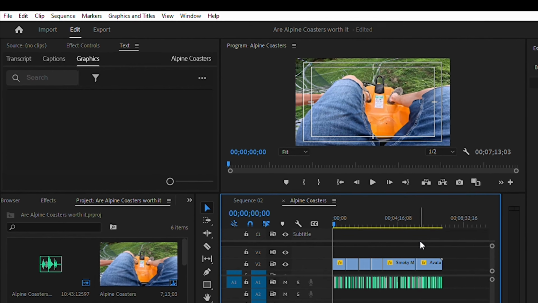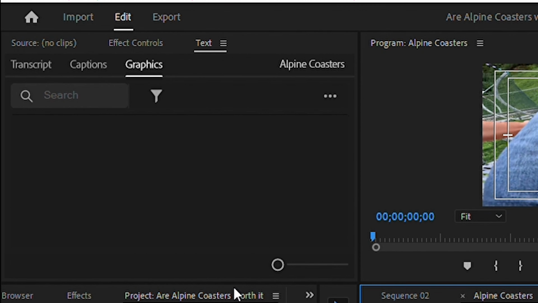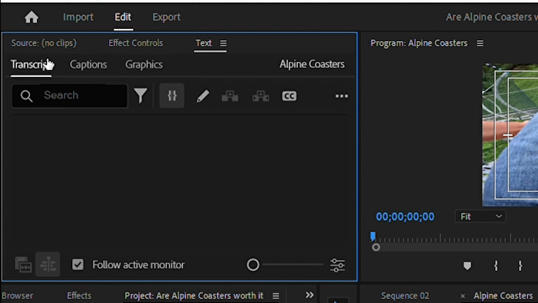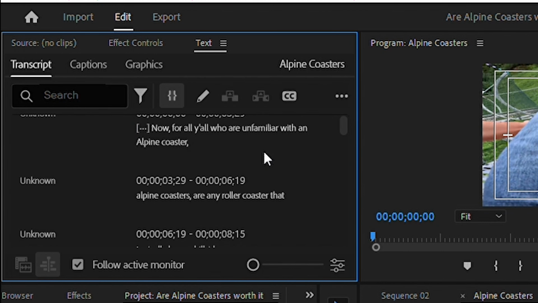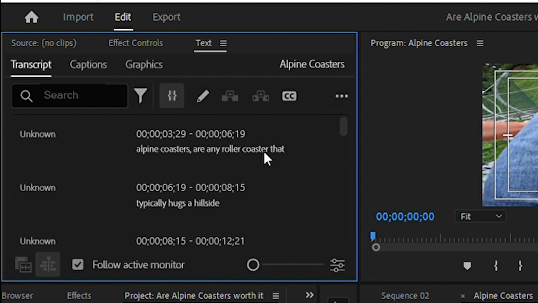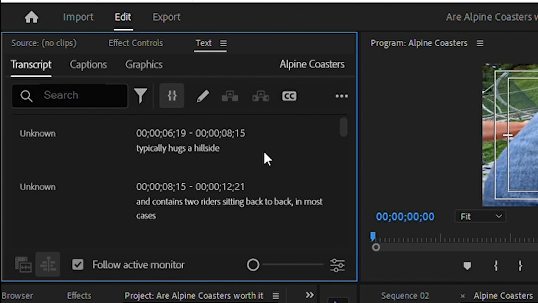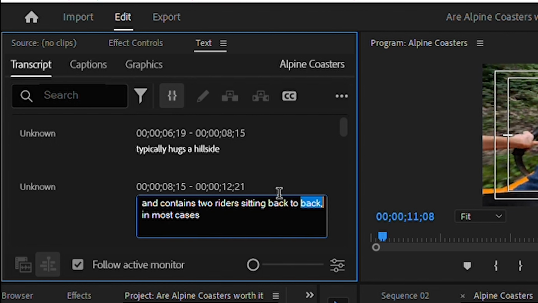And then once you've got all that set up, you're going to go to transcript. It's going to show you this menu right over here, which gives you basically every word you said in the video. And it's actually surprisingly accurate. At least in my experience, it's pretty darn accurate. But just note, you will have to make some edits here and there. But if you double click on one of these lines, it allows you to make edits no problem.